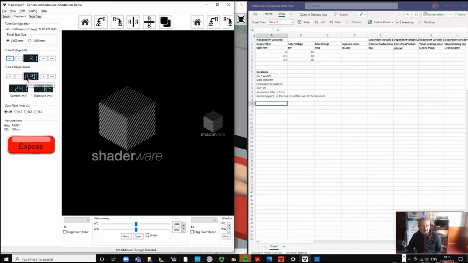I don't know what would be a reasonable abdomen exposure. Do you guys know an abdomen exposure? I've got 77 and 20 mAs. Right, okay, so we'll drop this down to 20 then. 80 is near 77, but we can't change that, we have to have it at 80. By the way, I can't get to 80, it's either 79 or 81. So take your pick. We'll go 81, shall we? Right, I'm hovering over the expose button. We're going to have a look at this and see what's what.